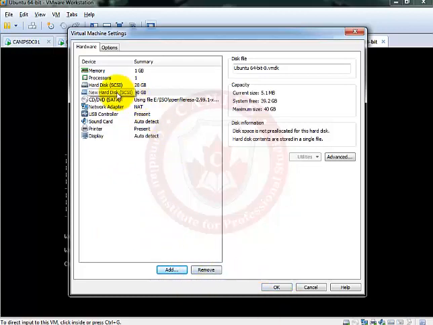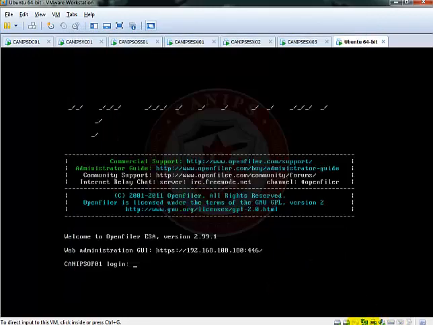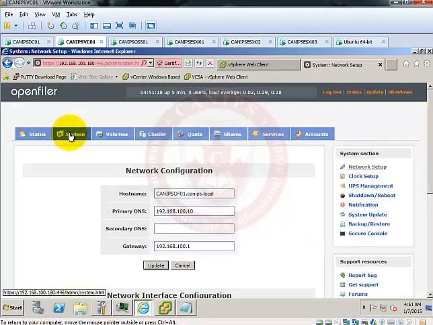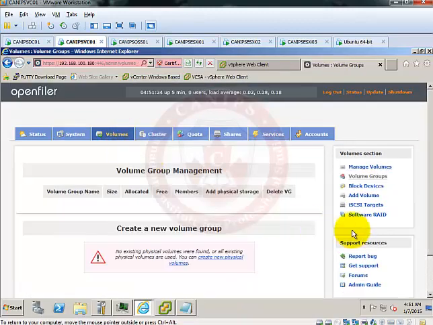So I've added one disk. Let me add another disk. Or let's work with one disk for now. So I've just added one disk here. So now I can see two disks, and here if I go to my Openfiler, in order to make sure that these disks are there, we need to go into system, actually not system but volume, and within volumes I need to go to block devices. Within block devices, this will show you how many disks are there.